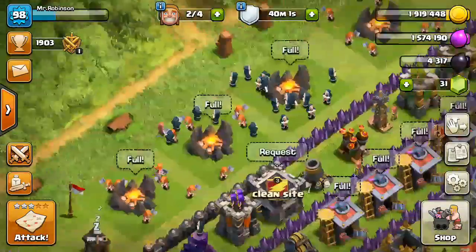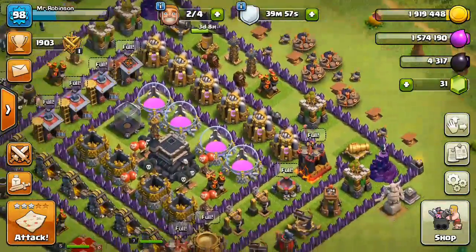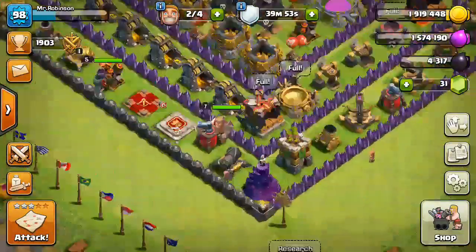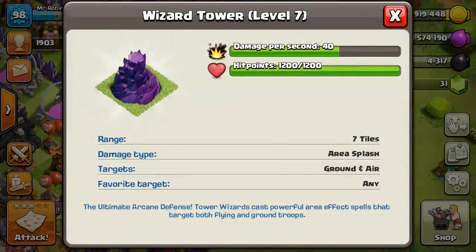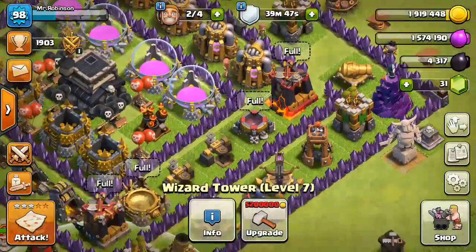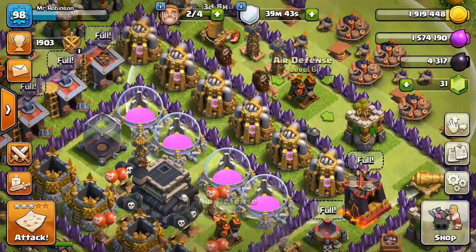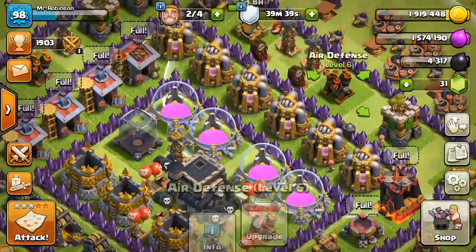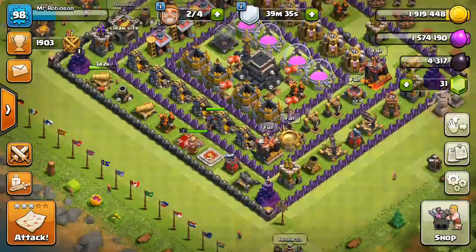I think it was the one where I set up two different bases, but now I'm on level 98. All my wizard towers are level 7. Look at them, beautiful as they stand. All my air defenses are level 5, I think so. 5? I mean, wait. Level 6, my fault. Level 6. You know, we gotta keep them dragons out.